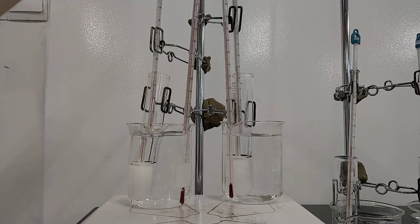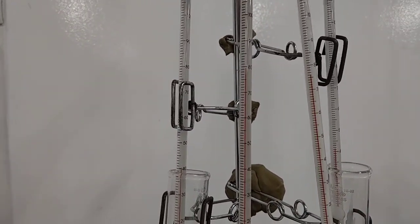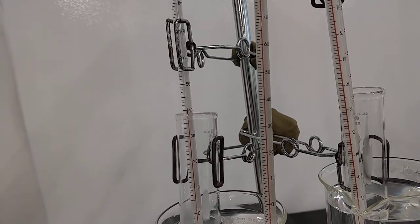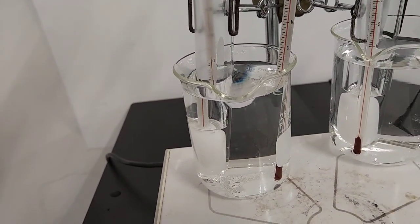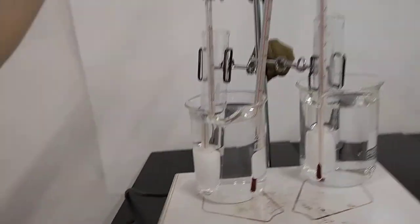The temperature did fall a little bit. Right now, you can read those temperatures in the high 70s. And we'll get some data on the paraffin as well. You can see that there's a mixture of solid and liquid in both of those.